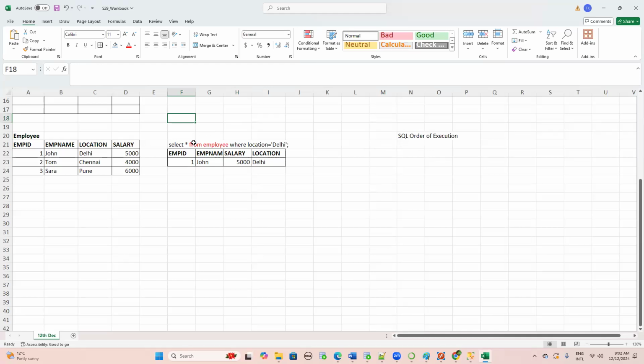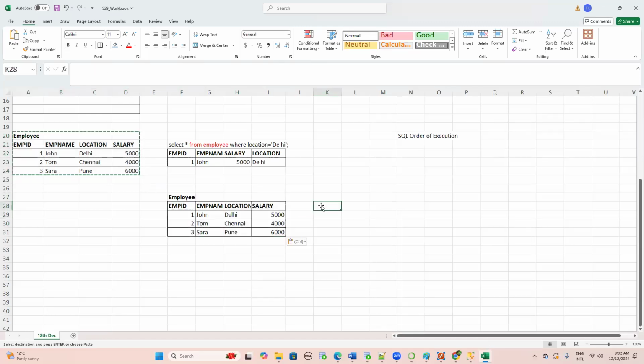Because this is how the engine executes the query. It will start with from employee. So the engine will understand that the user wants data from the employee table. So the engine will search in the database, where is the employee table? Oh, this is the employee table. From this the user wants data. So the engine will keep a copy of it in temporary memory.